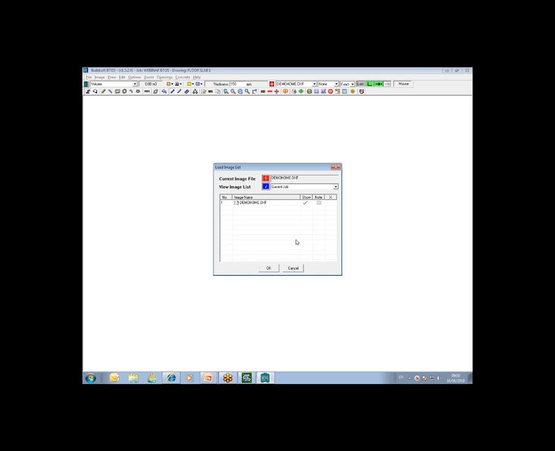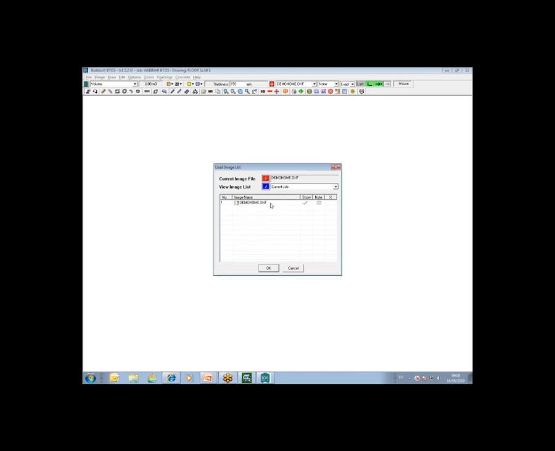load image, and if at this point in time you wanted to use another drawing, you simply go to the icon, the white cross in the red background. That will bring up the browse dialog box again that will allow you to go off and select another drawing file to add to your list here.